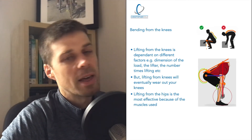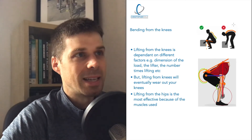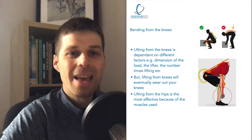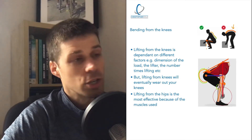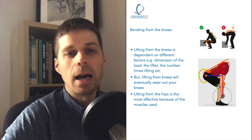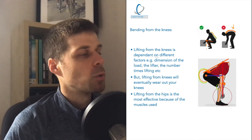With regards to a flexed spine — I know there are people who enjoy flexing the spine whilst lifting heavy loads — if you are in that position without a braced abdomen, your back is at most risk. If you go into the flexed position and lock it with braced abdominals, that is more advantageous than not bracing, but it's not as advantageous as being in a neutral range with braced abdominals. So there is a place for these types of lifting depending on the load, the lifter, the dimensions, and the number of times lifting, but the most effective way can change based on those factors.